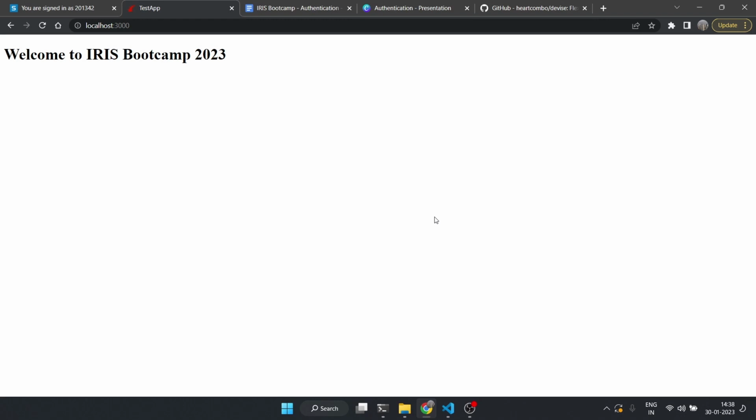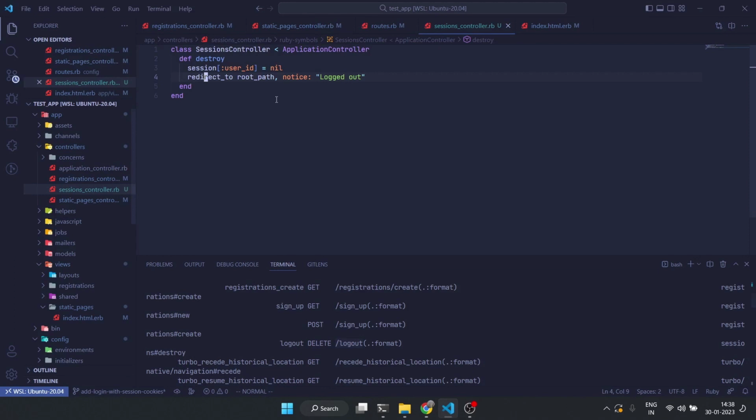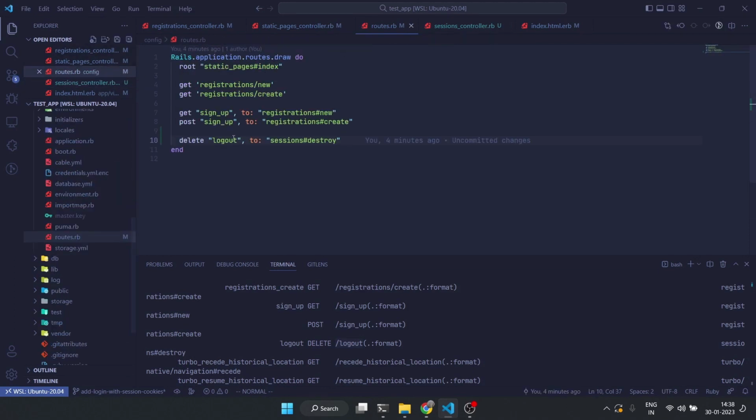Next, we'll try to sign in or log in. Same thing. Let's define our routes first. It'll be same as our registrations, but it'll be sign in, and it'll be handled by our... We're not creating a new user, so it'll be just the session.